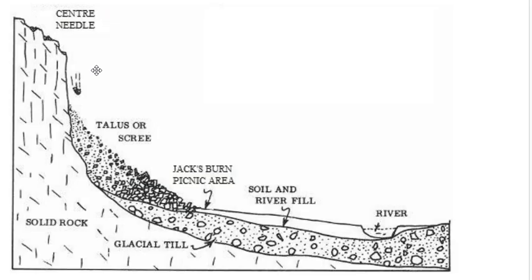From an engineering perspective, talus is a potential hazard. It's loose, unbound, and highly unstable, especially when water steps in. That makes it prone to landslides, rockfalls, or even flows, where the material moves like a slurry of mud and rock. This is a very big matter and problem in civil engineering.